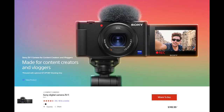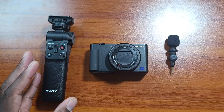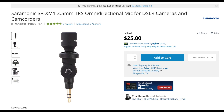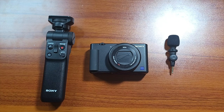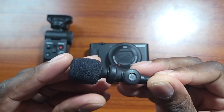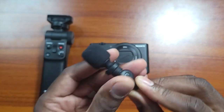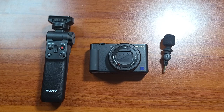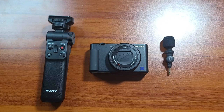The camera alone will run you about $750 at current price, so be sure to check that. I also have a Saramonic mic I got from B&H when I got this — it was about $25. It's a very nice mic and very hard to come by; tons of people want it and it was just selling out. So the mic and tripod — you can totally use any mic and tripod you want.